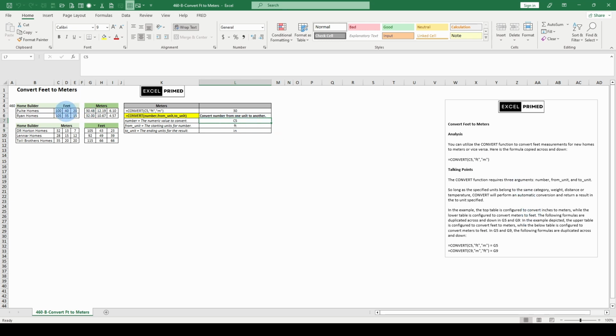That's it. We're taking 100 feet and we're going to convert it over to meters, so 100 feet turns into 30.48 meters. We go over here to meters and we reverse that and put 30.48. It converts over to 100 feet. 12.19, just to show you the equivalence, turns into 40 feet. 6.10 converts meters to feet.